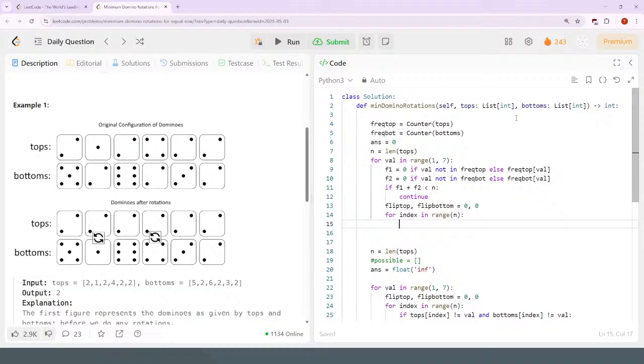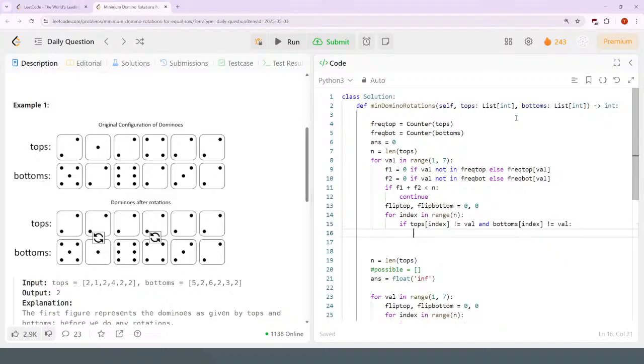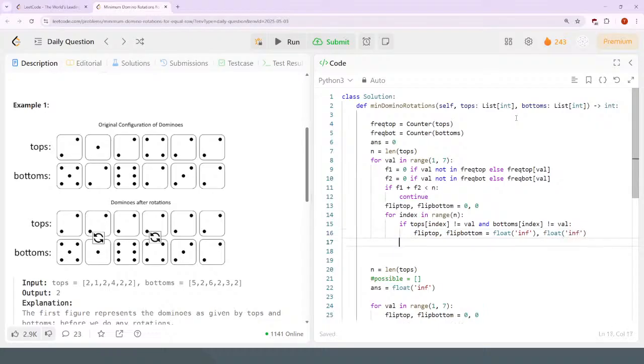So for every index, if the values are not the same, top's index not equal to value, and bottom's index not equal to value, then flip top, flip bottom is going to be infinities, and break.